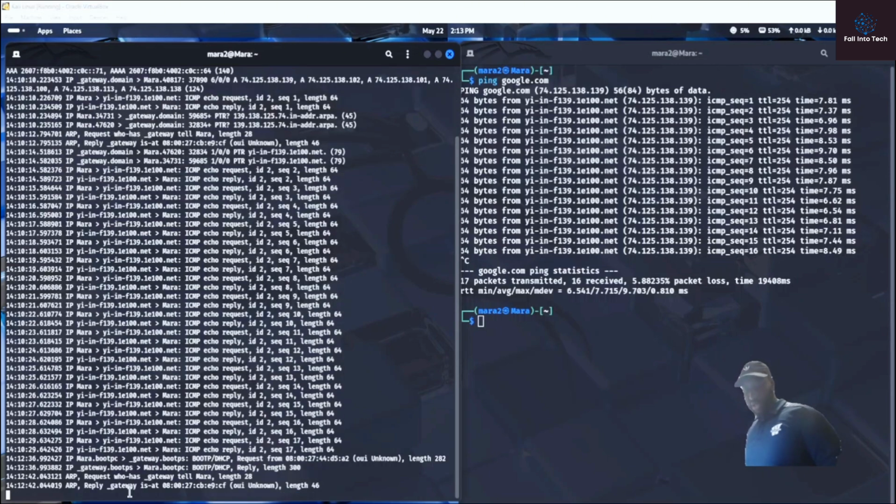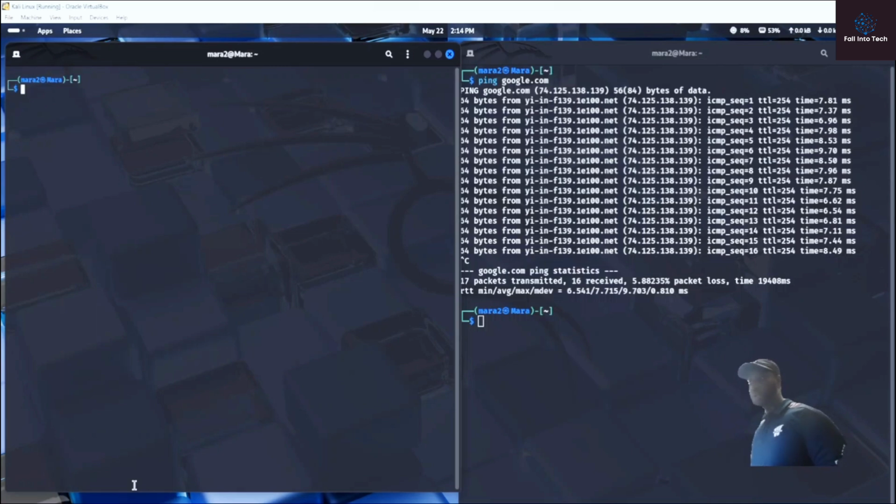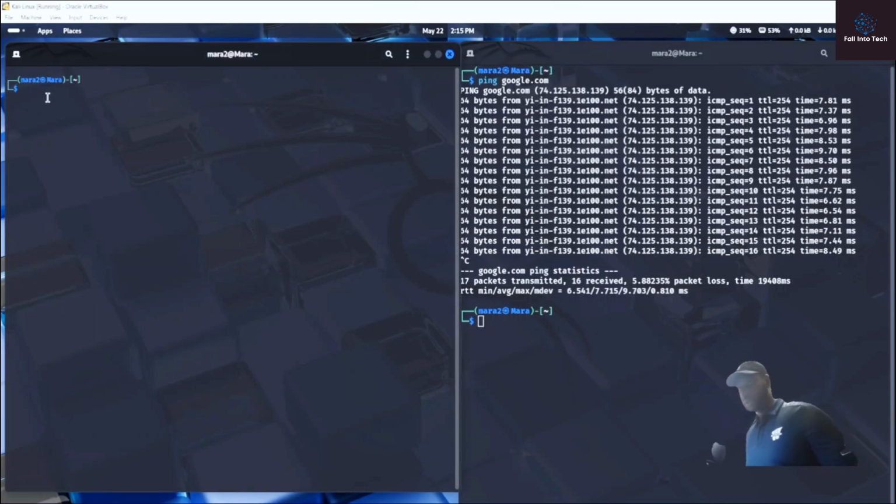Okay, so now let's stop this with Control-C, and then clear the window and go more into depth. Now that we cleared the terminal, let's run another sudo tcpdump, and this time let's add -X, which is going to be for the hex, and A is going to be for the ASCII. I think that's how they pronounce it. But this is the command that we are going to run.